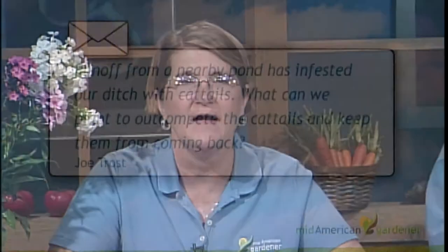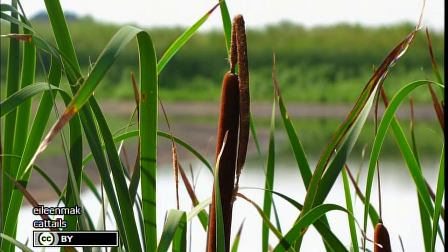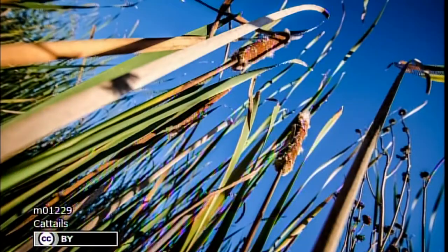Very good. Okay. Ella, you're next. I have an email question again. This is from Joe, and he lives in Springfield, and in his subdivision he has a detention pond or retention pond, we're not quite sure, but he has a ditch or a swale that goes to it. Again, we're not sure if it's emptying into the pond, but he says that it empties into the swale, but it holds standing water. And he has a cattail issue, and he's considering having the cattails dug out. So he wanted to know, if we didn't have any suggestions, where could he go for information?